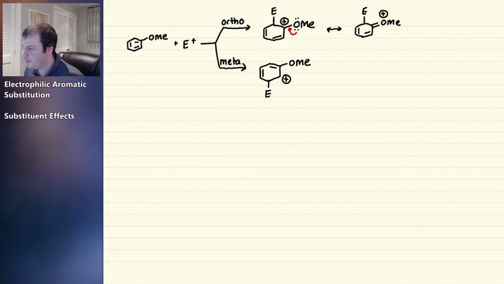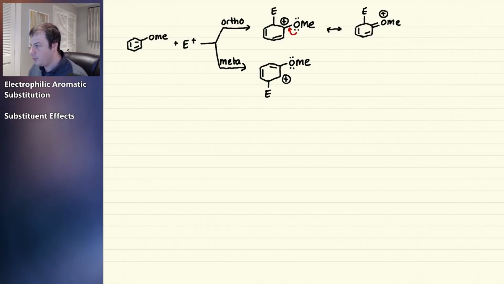Now we've got a little bit of an issue with this carbocation, is that that plus charge cannot be stabilized by the lone pairs on the methoxy group. You can try all you want to draw a resonance structure, but you'll never be able to fill that empty octet. Look, we can try and draw some arrows. Nope, we can't go any further because that would be putting 10 electrons on that carbon. There's no way that we can get electrons to fill that carbocation. That's not a valid resonance structure either.